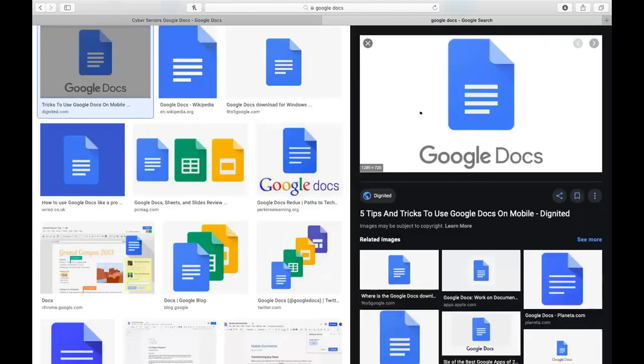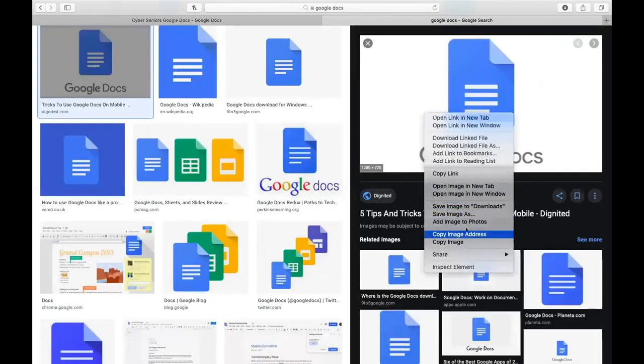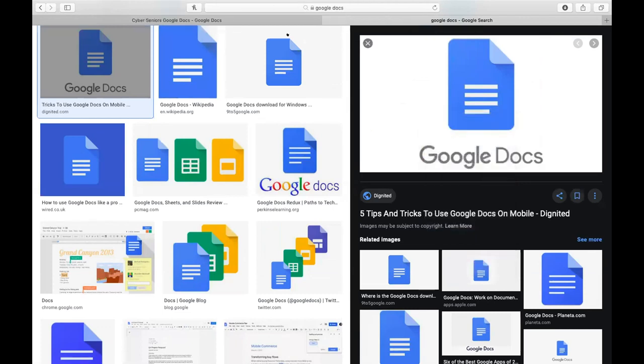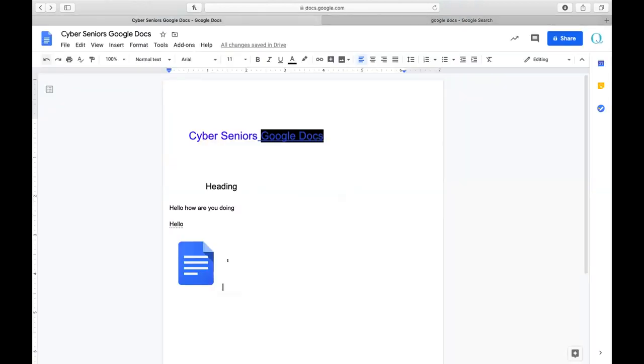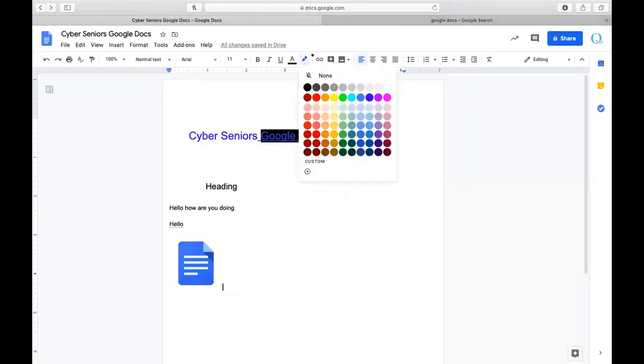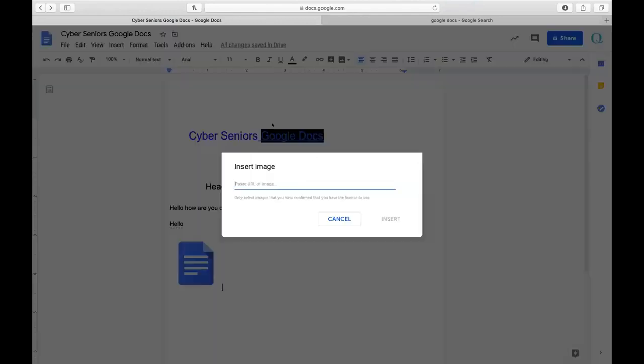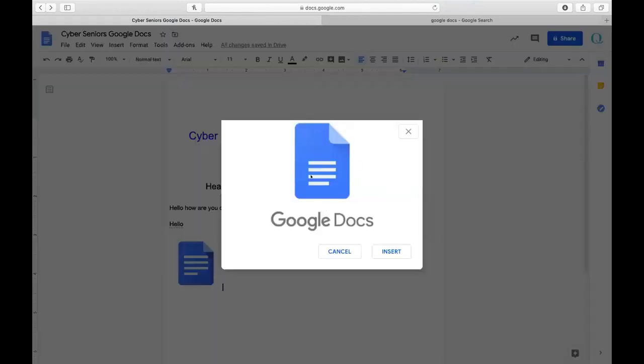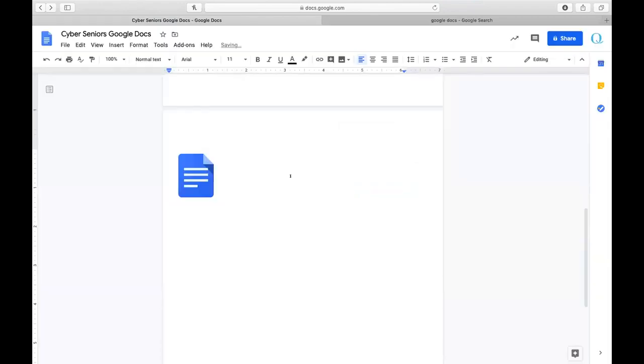I'm going to right click, and the options will show up, and you can say copy image address. And then you go into by URL and just paste that in, and it will automatically show you the photo that you chose, and you can hit insert.